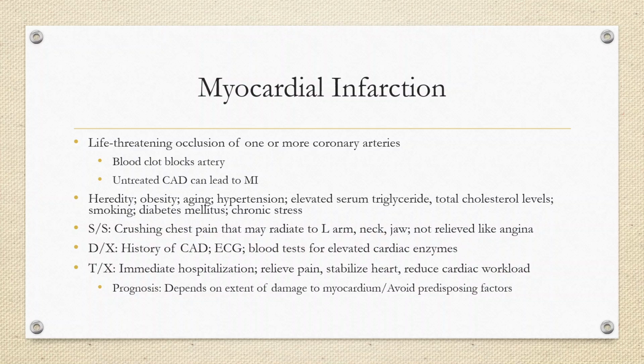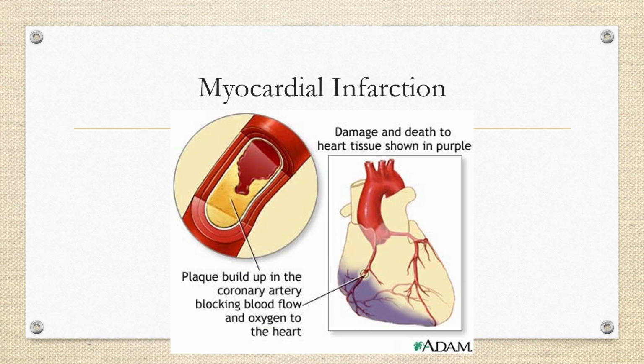So diagnosing it, history of a coronary artery disease or any of the other issues that we talked about that lead to this. They're going to do an electrocardiogram or EKG, ECG, same thing. And then there are some blood tests that we're going to talk about later this semester that look for cardiac enzymes in the blood to determine that an MI has happened. This is a medical emergency, so people need to seek care, and they're going to make sure everything in the body gets stabilized before we would start doing something like physical therapy. So this is just showing we have that plaque buildup. It's going to occlude the ability, and then we get cell tissue death.